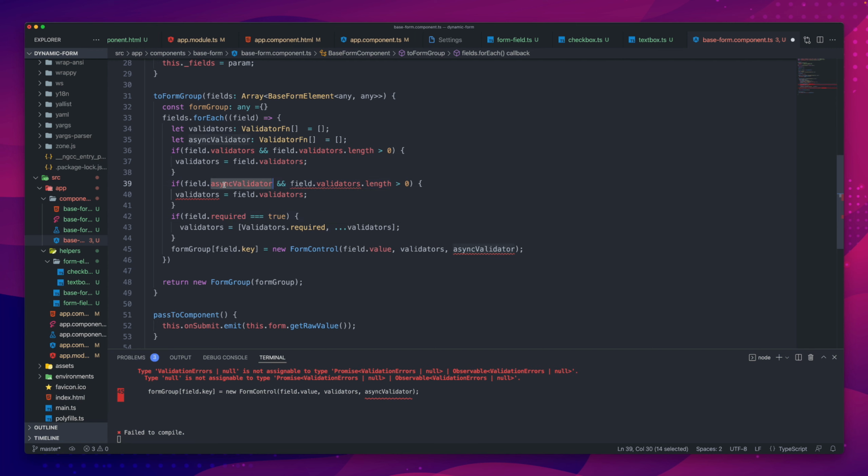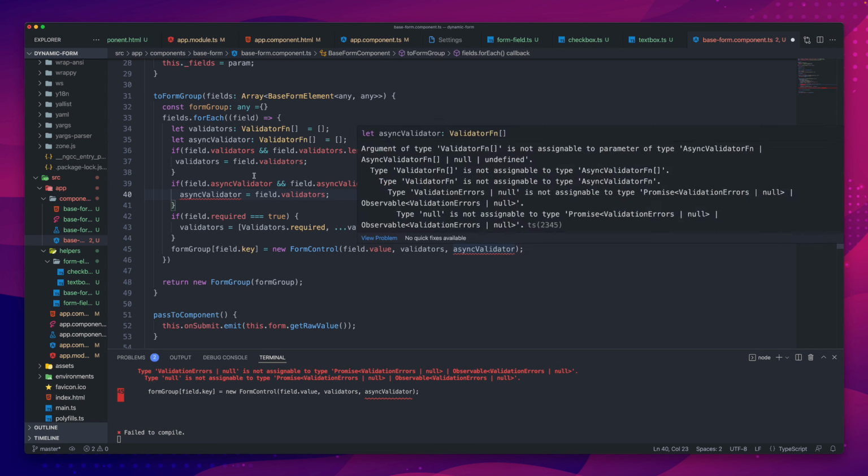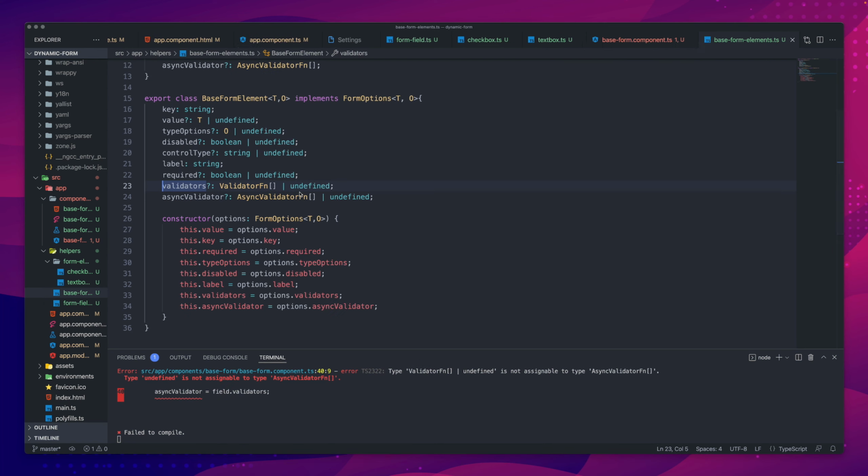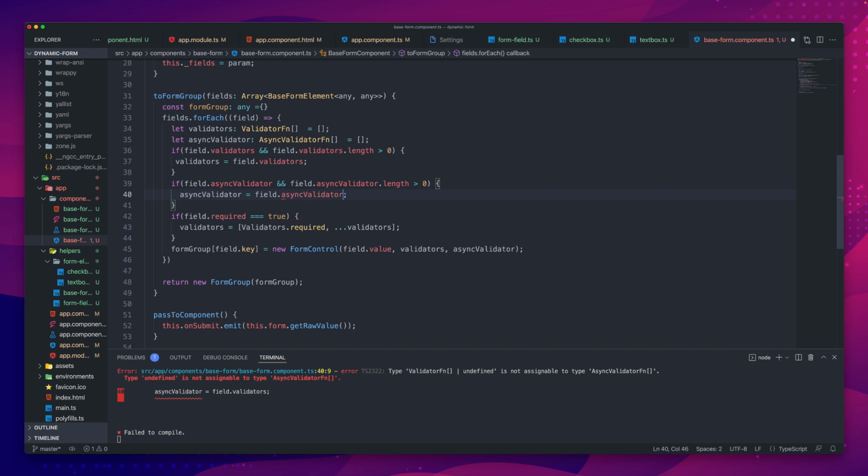Async validator length equal greater than 0. Async validator. Yeah, we are ready to implement custom validations.